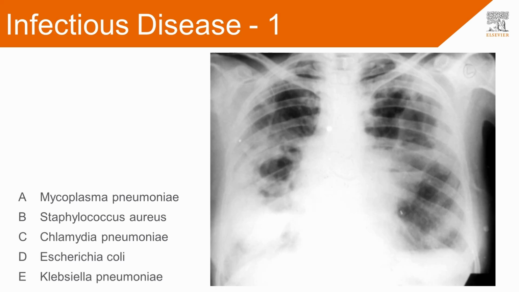So take a look at the chest x-ray. Have a think of why they've shown you the x-ray. Have a think of why they've told you the specific demographic of the patient. And have a think. I'm going to give you 5 more seconds. Right, we're going to go to the answer now.